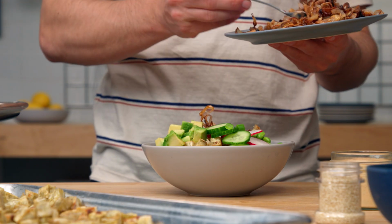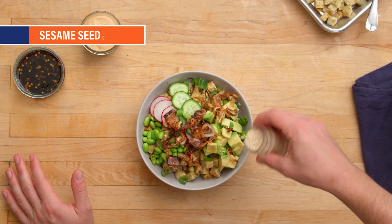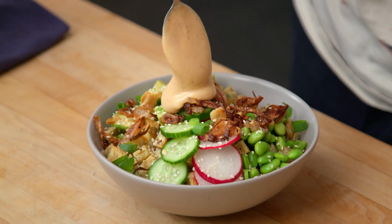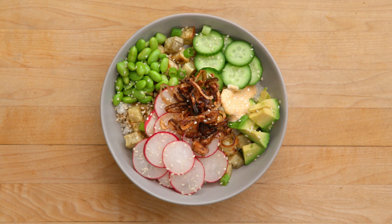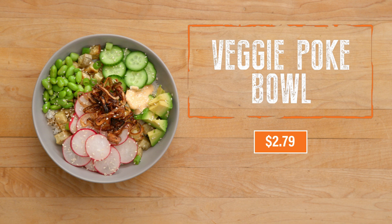And we've got our crispy fried shallots. We're gonna hit this with sesame seeds now, just over the whole thing. Finally, our sriracha mayo. Our poke bowl looks fantastic. It's gonna fill us up really nicely. We've got gorgeous colors, we've got fantastic aromas, and it only comes to $2.79 a serving.